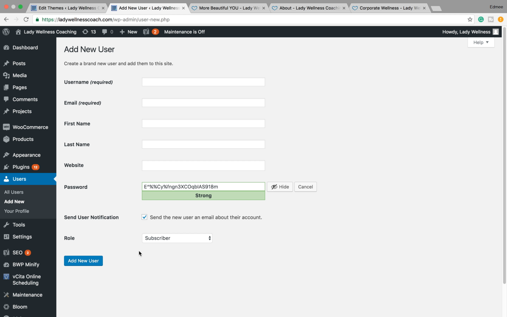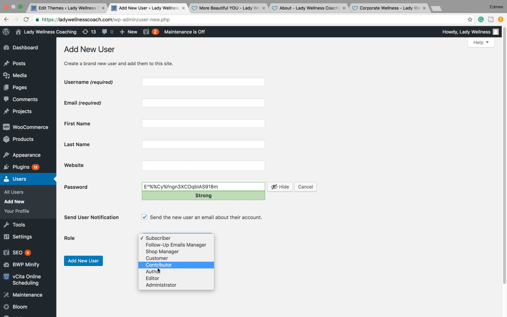Now, the thing that's important though is this: what role will they have? And this is where you would decide the type of role. I would suggest for a virtual assistant, depending on whether you want them to work on your store and have financial information, then I guess you want to make them a shop manager. If they're more of an editor, working with your blog posts, then I would make them more of an author or editor, one of the two. Now, if you want to give them full access, then you make them an administrator.